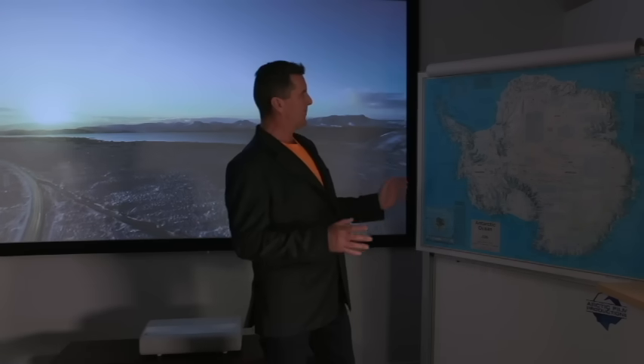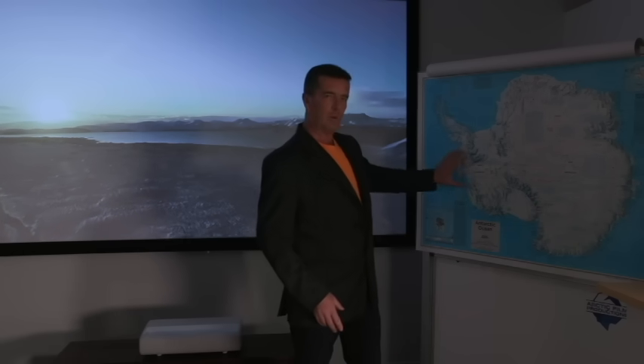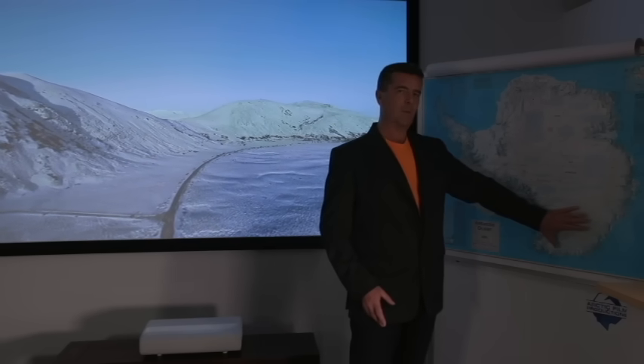which was recorded about 1,500km from the Ross Ice Shelf. Interestingly, when you look at this region on the east of Antarctica and also the west, a lot of the landmass under the ice is actually below sea level. There are parts in this area over here that are around 2.5km below sea level.